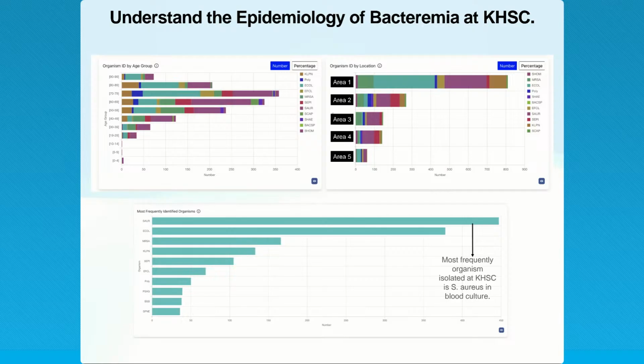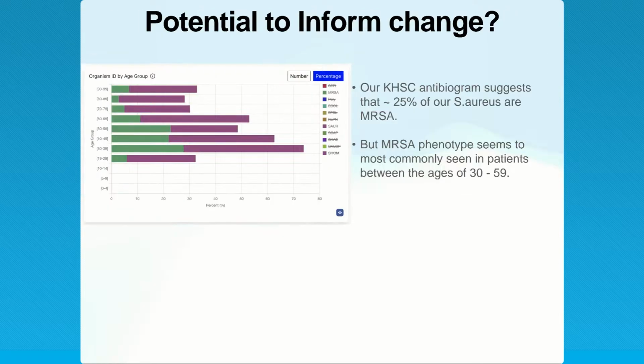And so we looked at the epidemiology of bacteremia at our site. And we found that area 1, 2, 3, 4, and 5, because they were different parts of the hospital, were actually quite different in the epidemiology. So area 1 had a very high proportion of E. coli, whereas area 2 didn't. Area 2's E. coli proportions were actually quite small. And even when you change them to percentages, nothing changed really. We know that different areas will have different epidemiology. And we thought, okay, well, let's look at a surrogate marker.